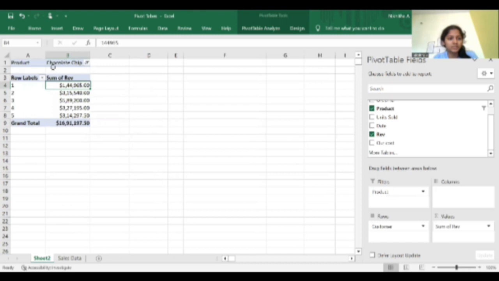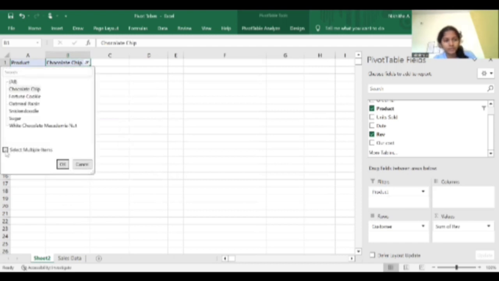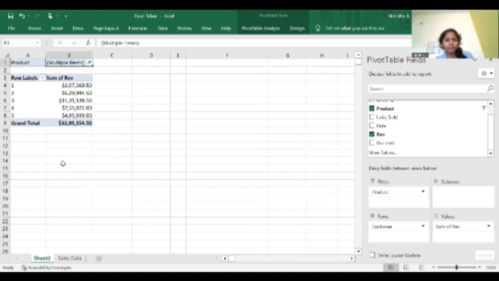Now this sum of revenue just gives the amount of revenue that the customers brought in by just buying chocolate chip. We also have the option to select multiple items. If you click that, you can select even all or just some. Click OK to get the particular revenues.